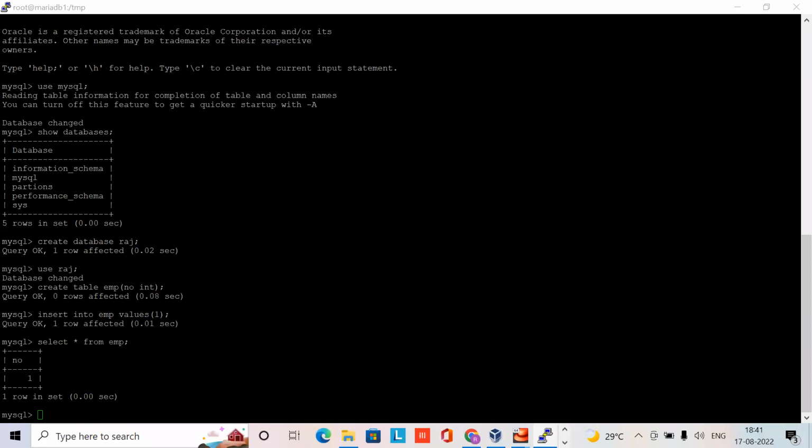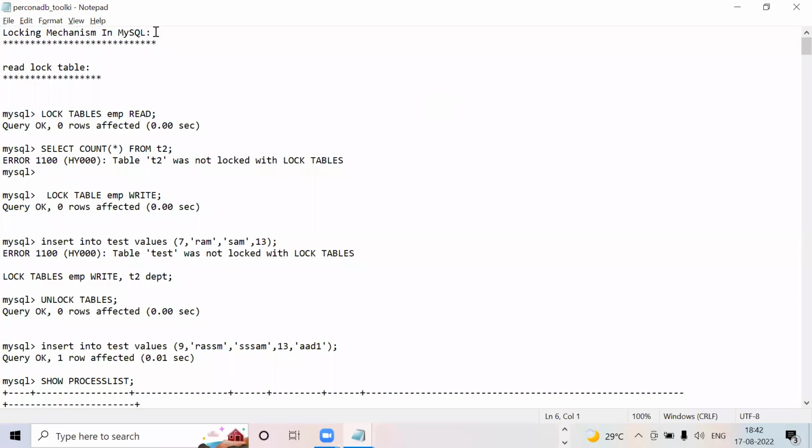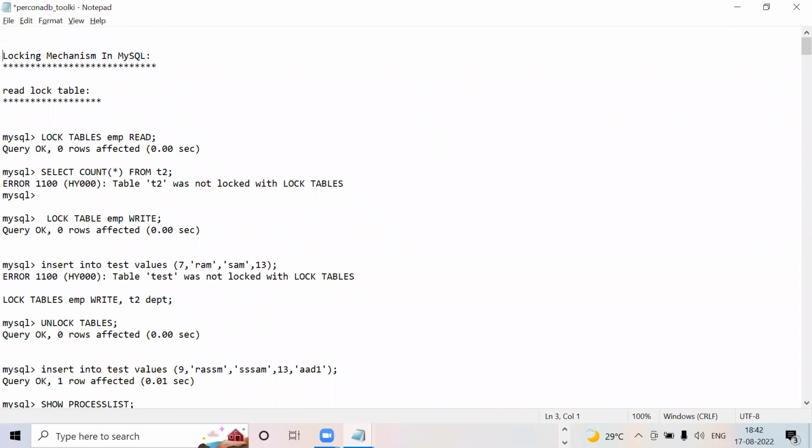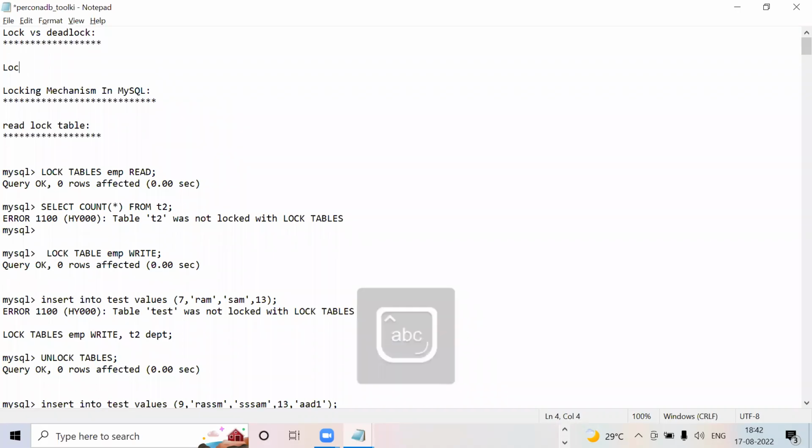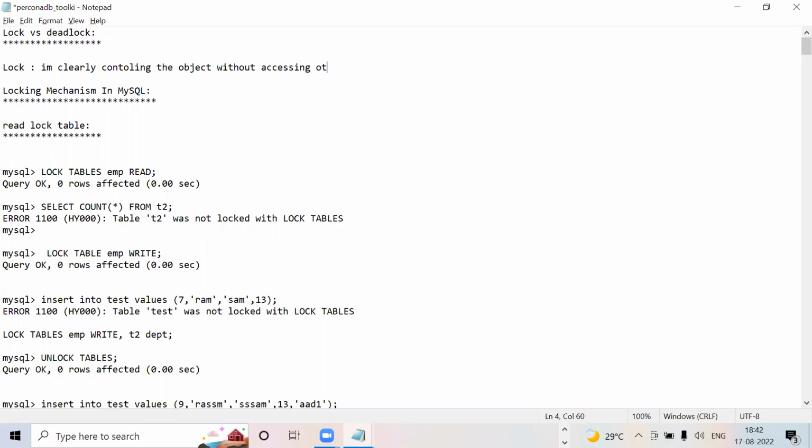First, I will give the difference: lock versus deadlock. You should be aware of this point. Lock means I am clearly controlling the object without others accessing it.